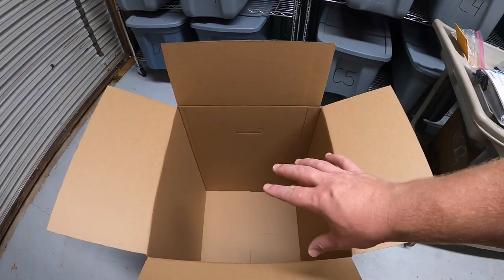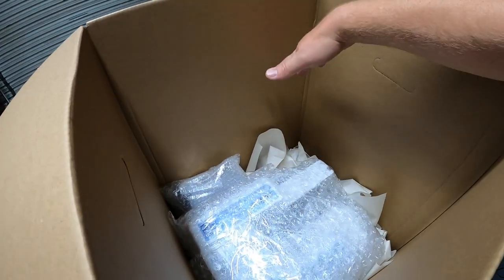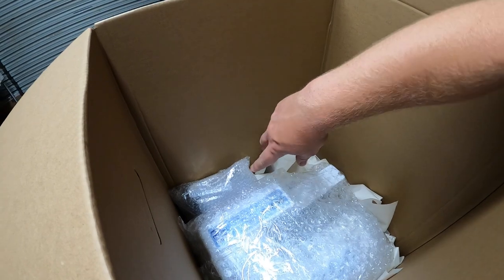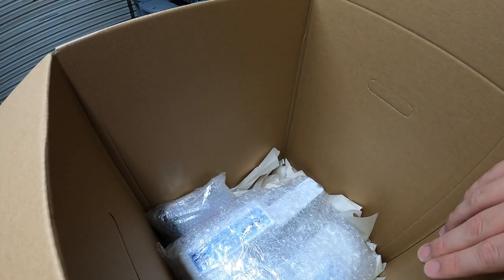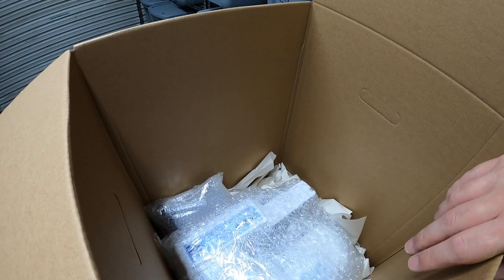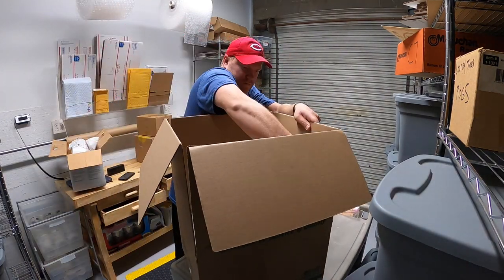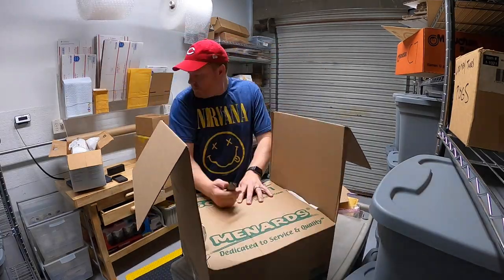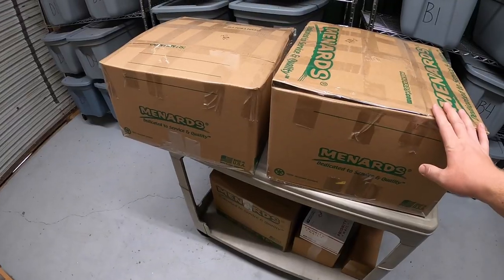But first, I'm going to put a bunch of packing paper down there to cushion it a little bit. All right, we got it in here. What I'm going to do now is score all the edges and cut the flaps down. And then I'm going to fill all this space with more packing paper. I like to score the edges before I put the packing paper in because otherwise it makes it harder to do. Then, once this is boxed up, we're going to give it a good shake and make sure it's not moving in there. And if it's not moving at all, that's a good indication that it will arrive safely. All right, they're packed up and ready to go.